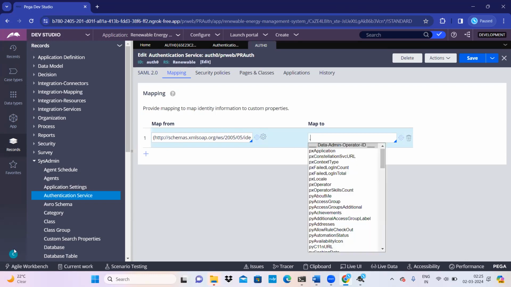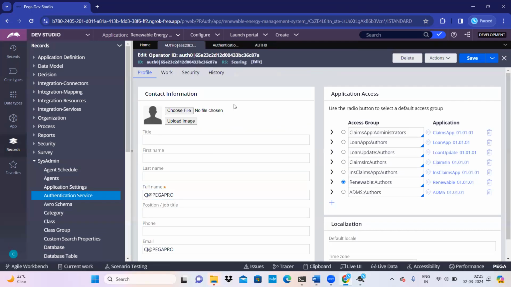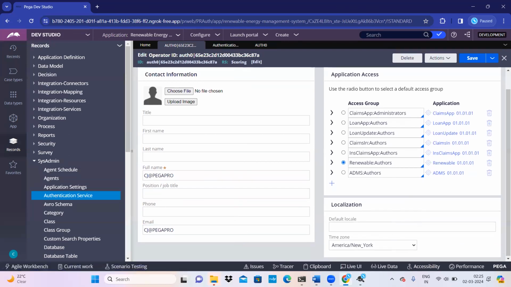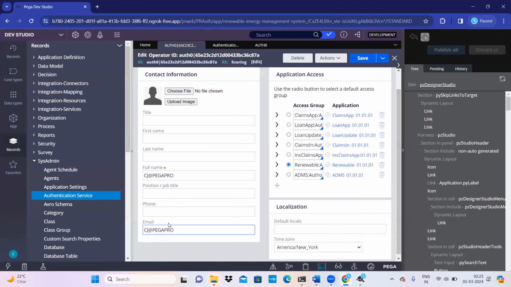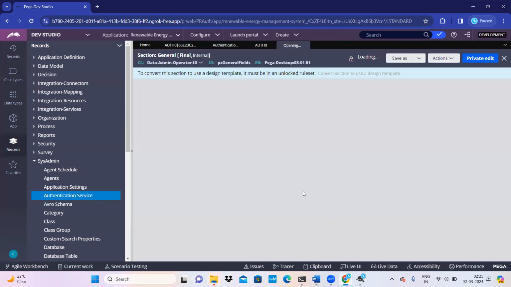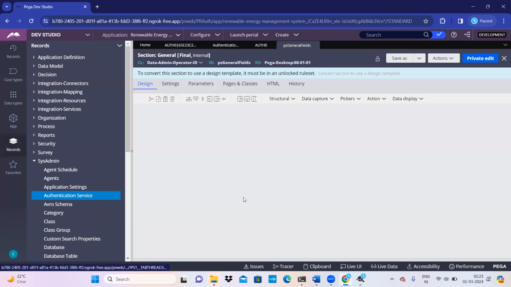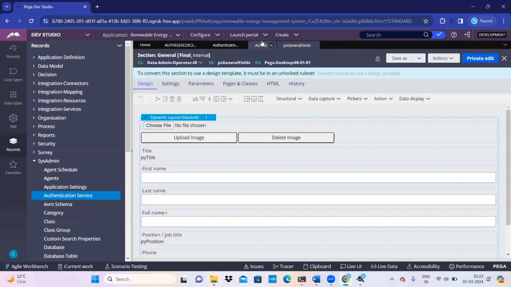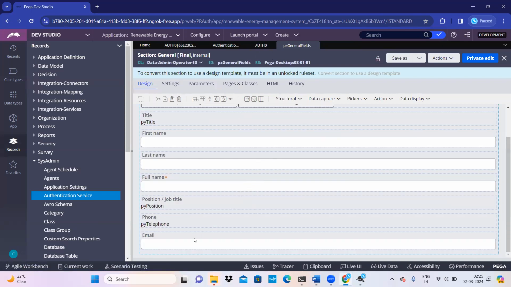For example, if I go to the email operator, live UI, pyAddress of email dot email address is a particular mapping that needs to be done. I mean, with that particular email value, the operator ID will get created.